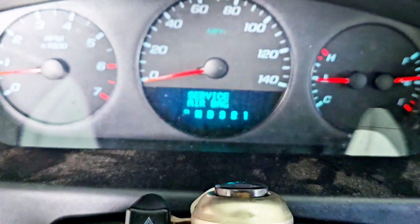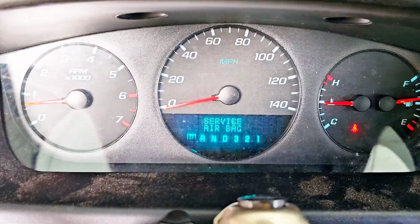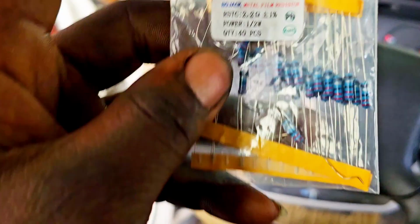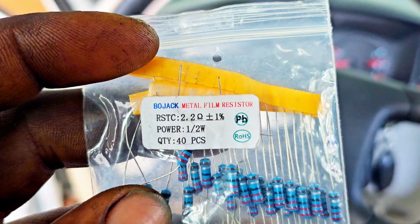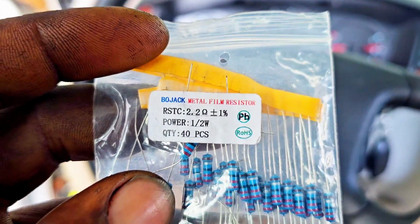So we're showing this service airbag light in the dash. So I'm going to show you how to bypass it, guys, using these 2.2 ohm resistors, and it's off. So let me show you what I do.